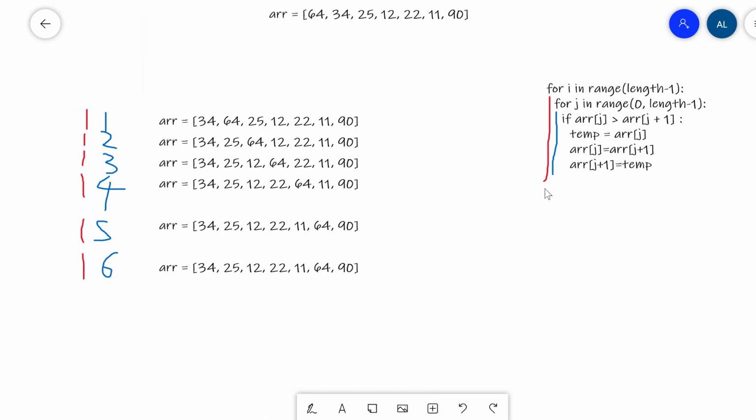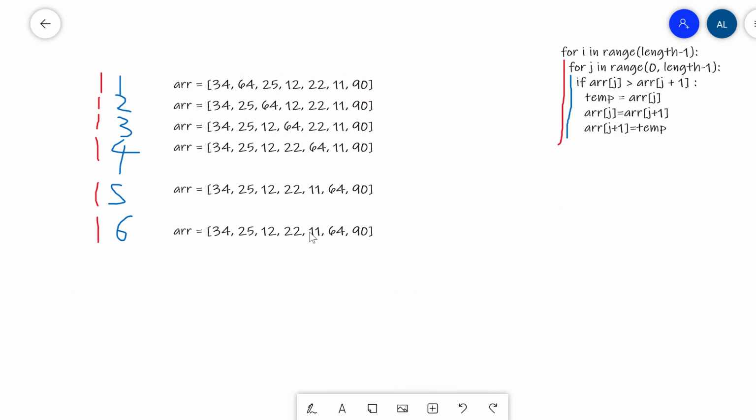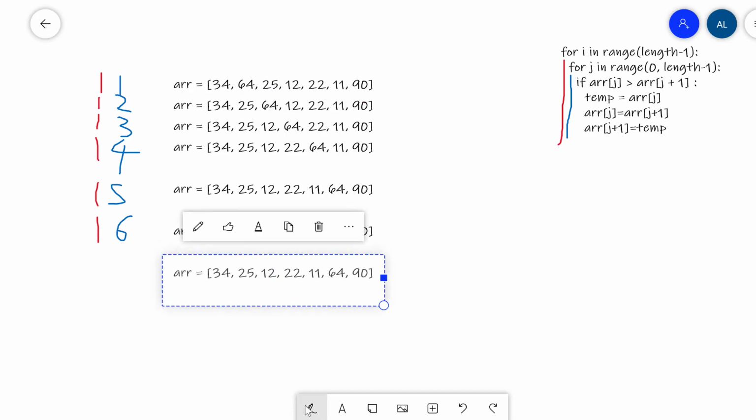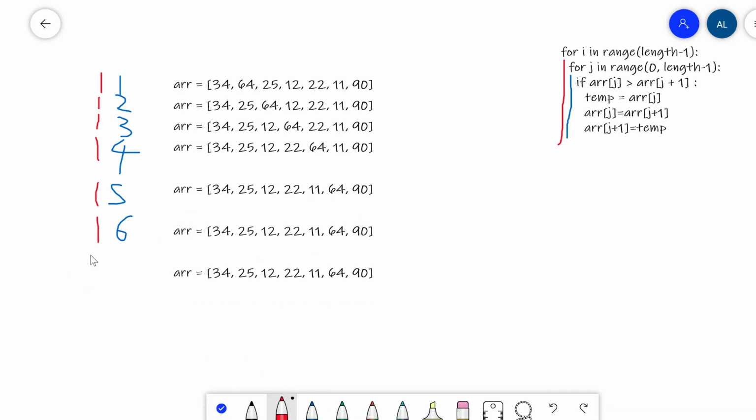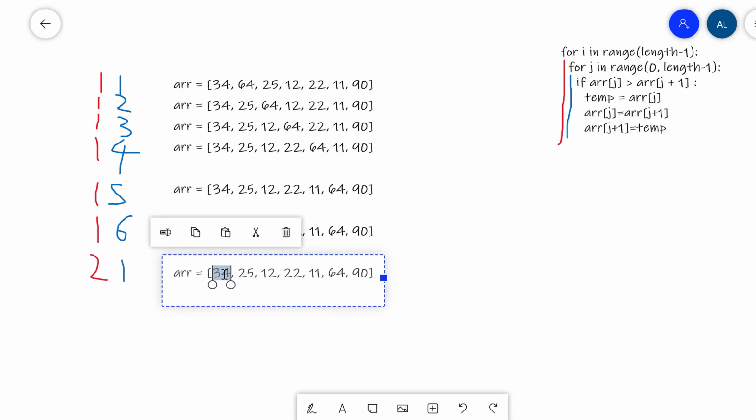So we now go back to our red. Our list is not sorted yet, keep that in mind. So if we were to do this again, this will now be 2. This will start back on 1 again. And we'll do our swaps. So 34 is bigger than 25. Okay.